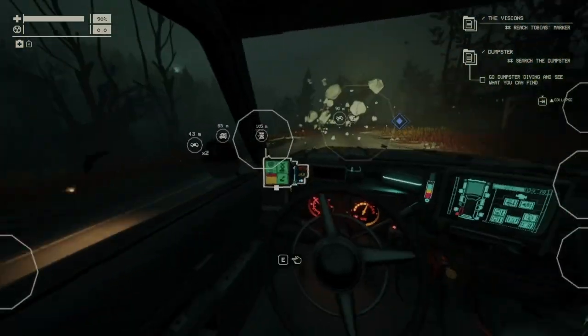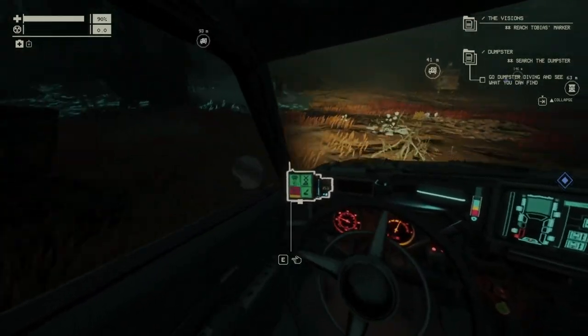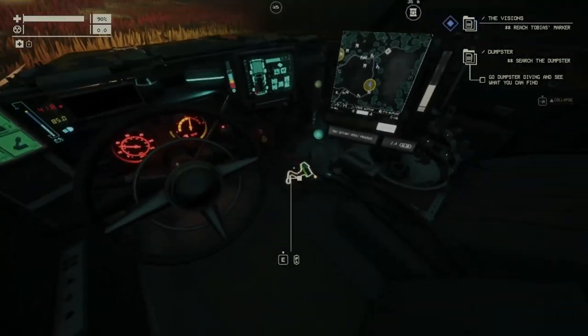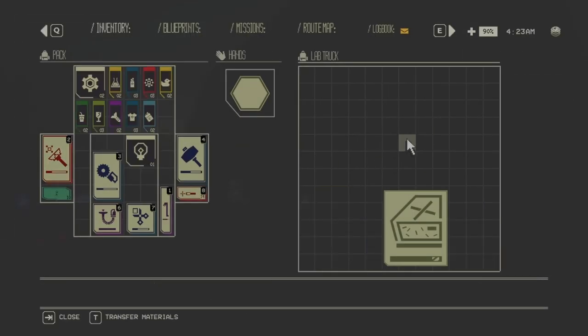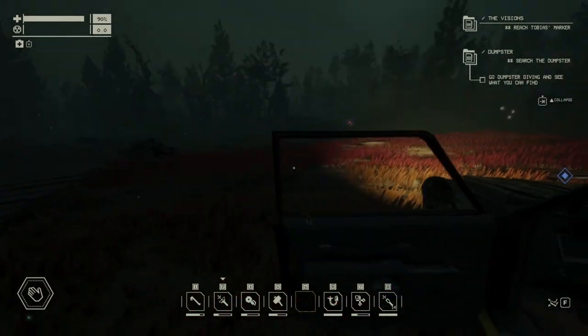So now let's see. Oh, here is immediately one truck, and there is the other one, guys. So this is what you want. Is this a fuel one? It's not. And if I now find the fuel one, I will immediately refuel the car completely, you know what I mean? So you don't want to waste time here. Just grab everything. So there is the other one.